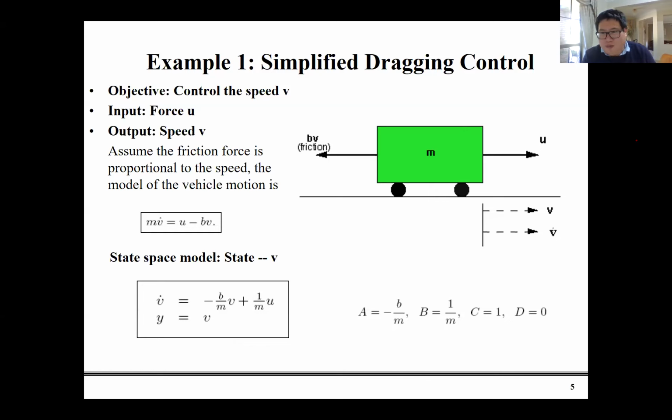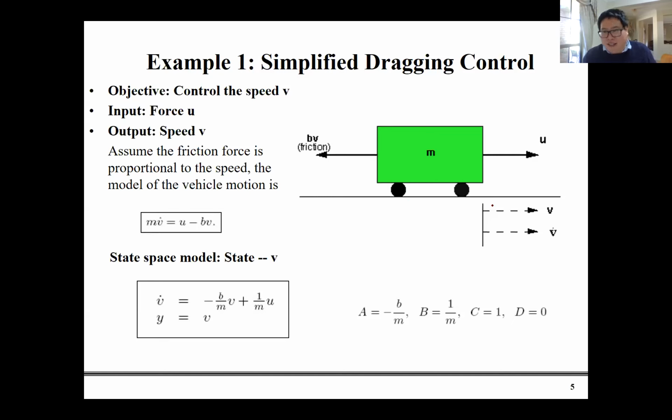The sum of the forces the car has is equal to m times the acceleration. That's from Newton's second law, the physical meaning of this system.